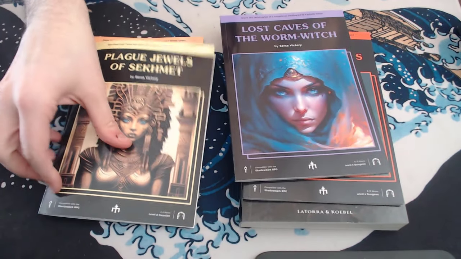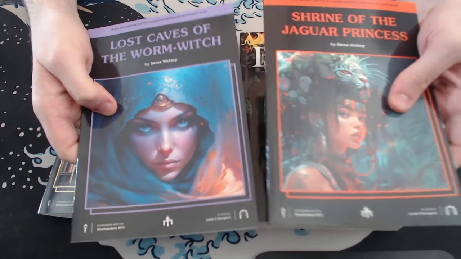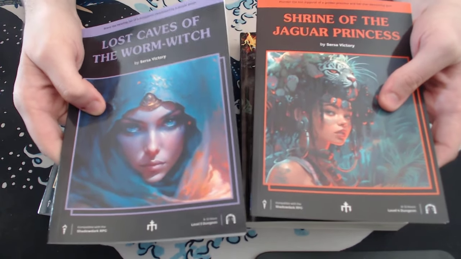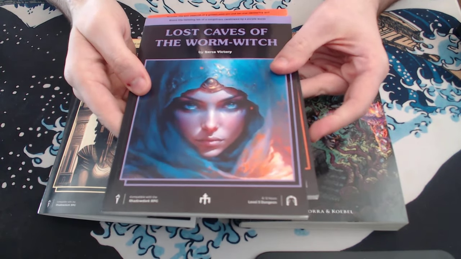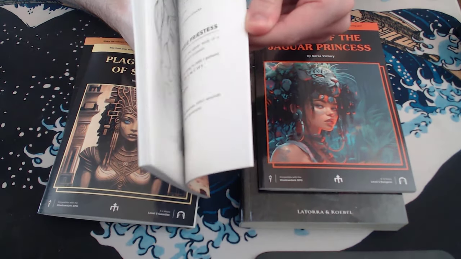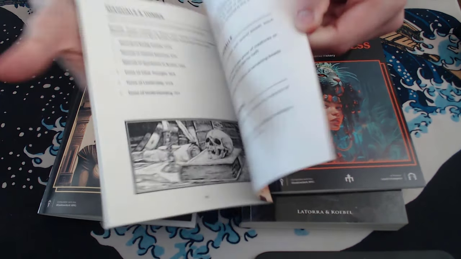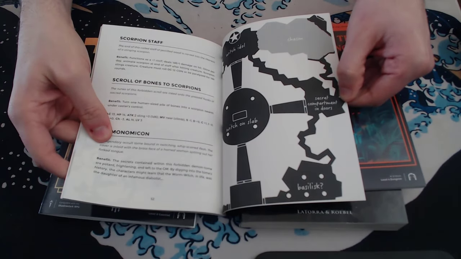The other ones are a little bit better. These two seem pretty much the same: the Shrine of the Jaguar Princess and the Lost Caves of the Worm Witch. They seem pretty much the same as the PDF, from what I could tell. And they're good. These are a little bit thicker. The quality of the book cover is a little better. There are a couple more pieces of incidental art.